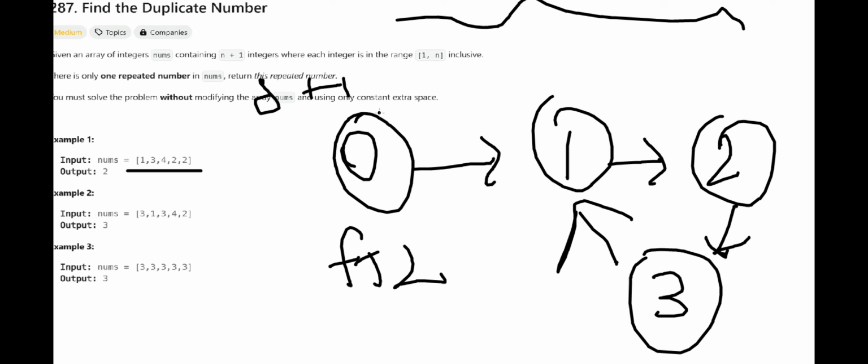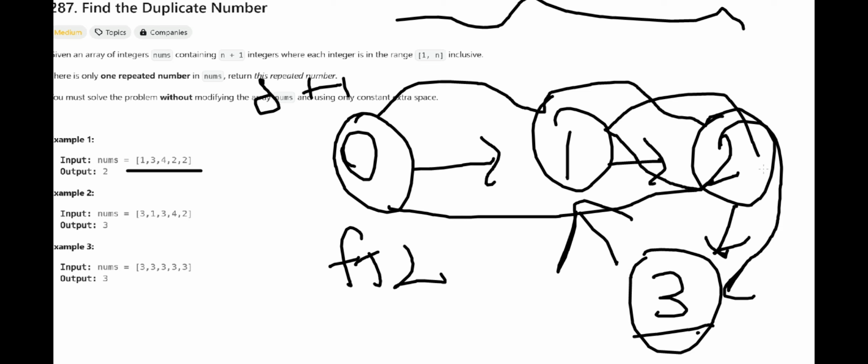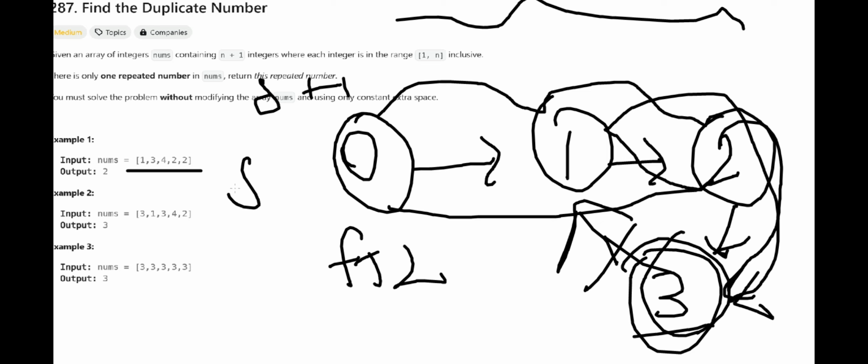So let's say our slow pointer makes 1, 2, 3. It makes 3 jumps to get to here. In those 3 jumps, our fast pointer should go 1, 2, and 3. They should intersect at this point exactly. Once they intersect, we break the loop. And once we break the loop, we initialize a second slow pointer, and we start both our slow pointers from the start in another loop. We do that until both of our new slow pointers intersect, and they should intersect at the beginning of the cycle.